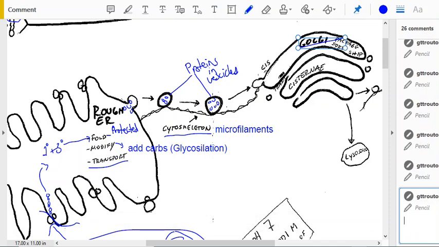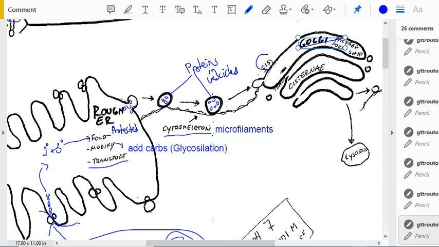The Golgi body, or the Golgi apparatus, does have two sides to its membranes. There's a cis and a trans side. It's just to help you kind of orient yourselves. Vesicles will enter on the cis side and make their way through all these different membranes. So from cis to trans, and then from cis to trans, then from cis to trans. And you'll work through as many of these membranes as there are in the Golgi.